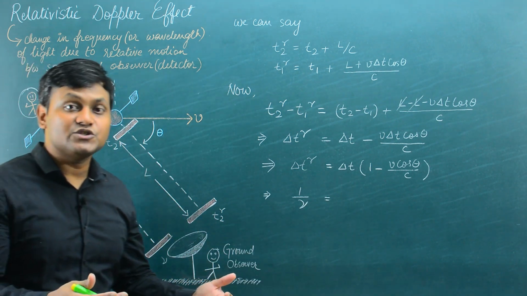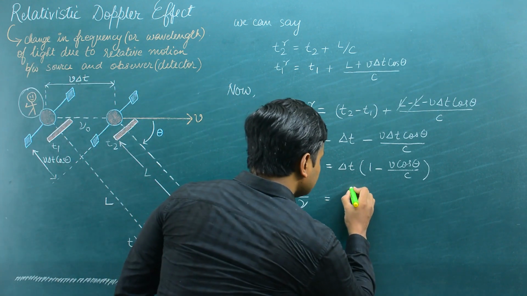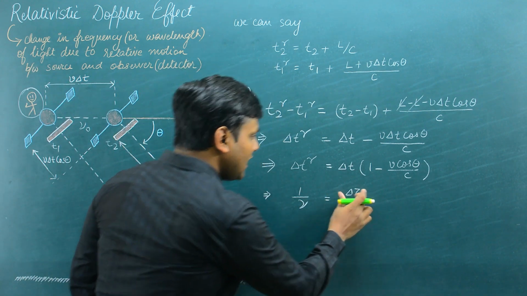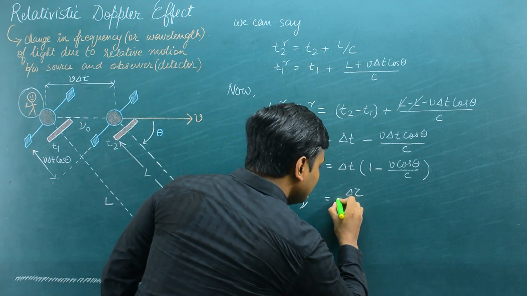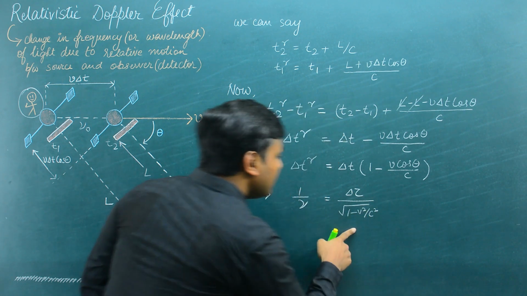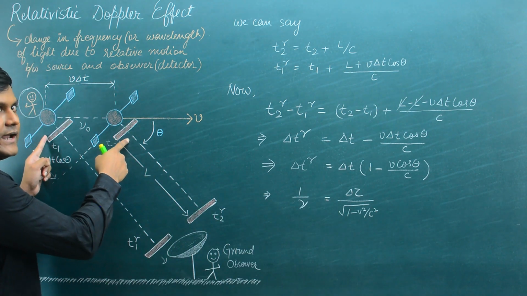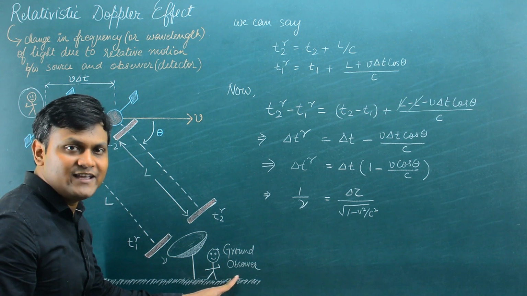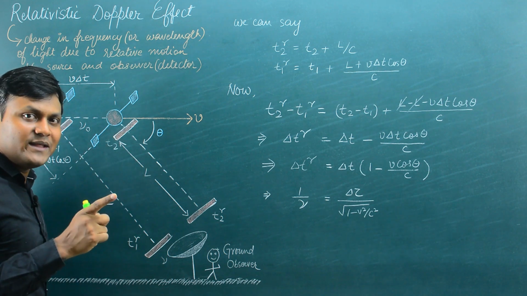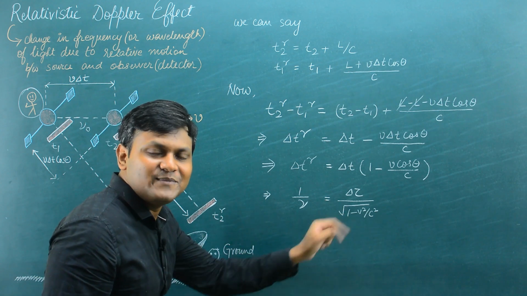It is something else, which is known as a proper time. So if I say that the proper time is, let's suppose, del tau, then what is the relationship between that proper time del tau and del t? Del t is actually equal to del tau upon root over 1 minus v square upon c squared. So the time period between two signals emitted by the satellite as measured by a ground observer is actually related to the time period between those two signals emitted by the satellite as measured by an observer on the satellite by this equation of time dilation.